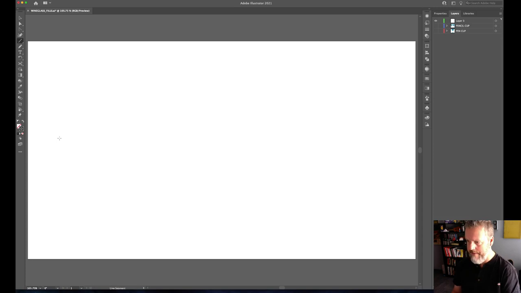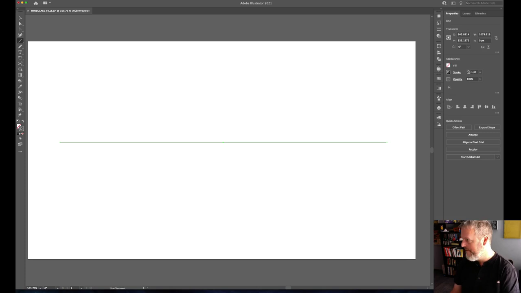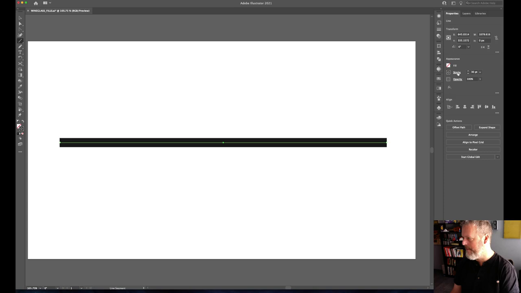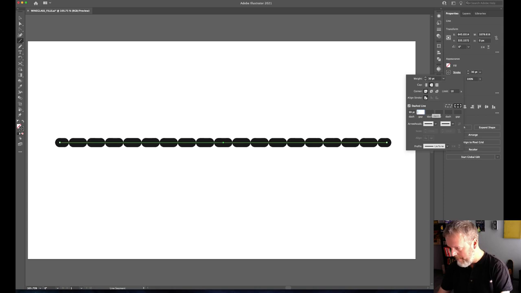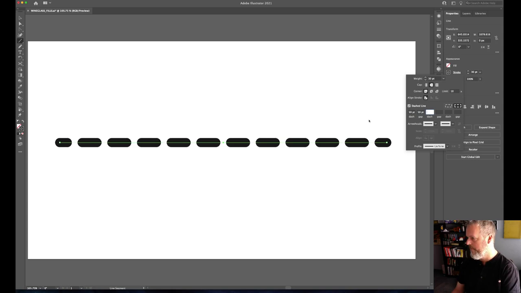I'm going to hit undo and get rid of that. If I draw and hold down shift, it keeps it constrained to 45 degree increments. So there's a horizontal, there's a 45 angle, there's a vertical one. All right. So this being a stroke means I can go to my properties panel and increase the stroke weight if I wanted to. And then I can get into fun stuff where I go into the stroke and say, you've got a rounded cap, and I want you to be a dashed line. This is going to be maybe like 30 by 30. No, it's going to be bigger than that. 50. Yeah, sure. So there's my dotted line. I had to increase the dash and gap just because of the intensity of the stroke weight. They depend on each other.